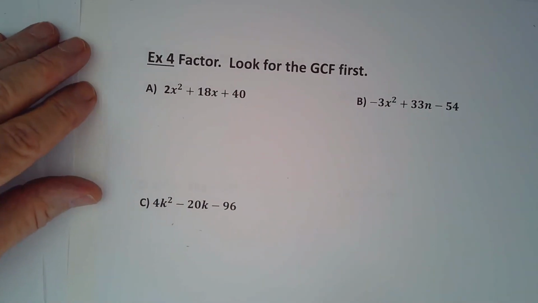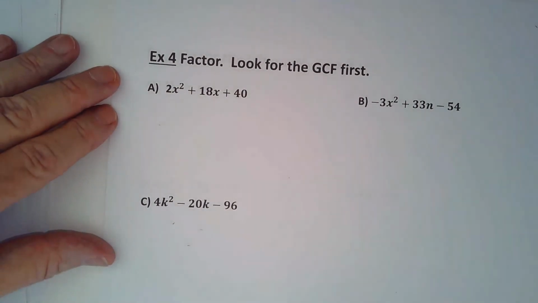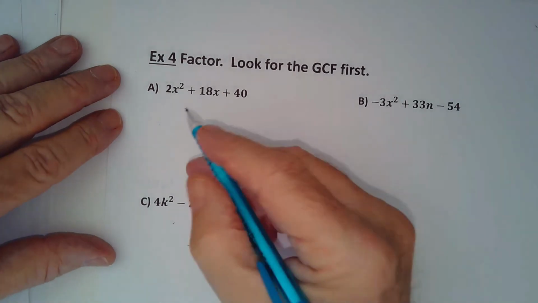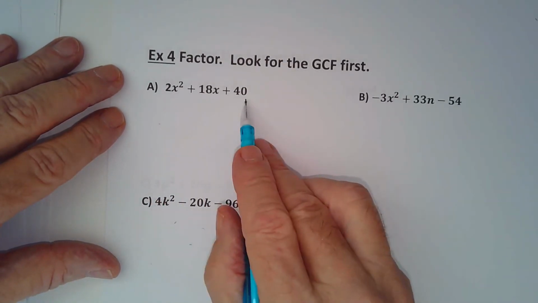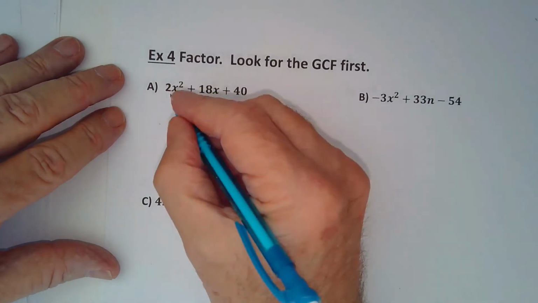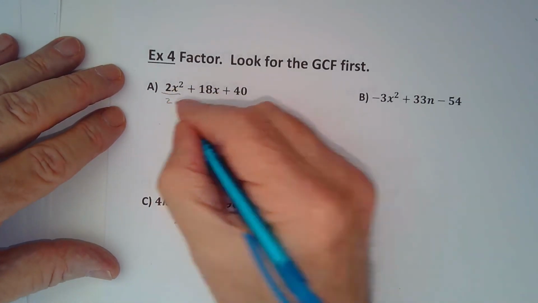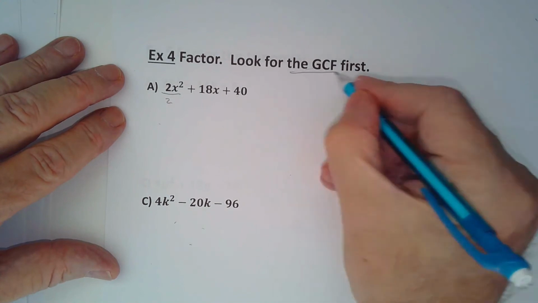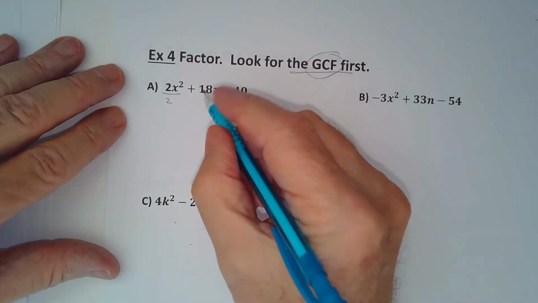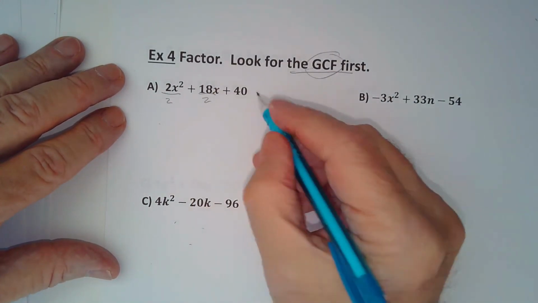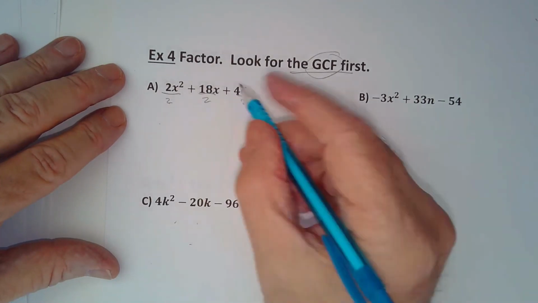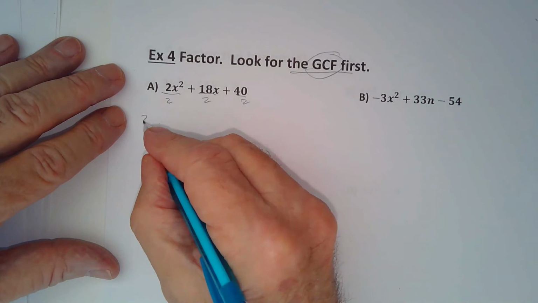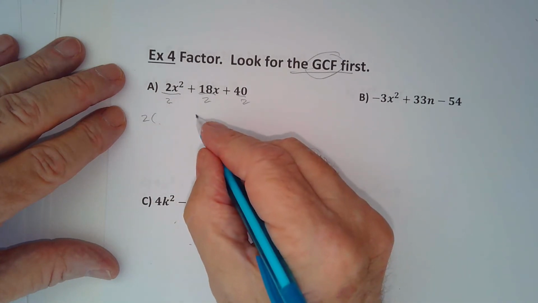So over here we've got 2x squared plus 18x plus 40. So if you look at this, I've got a 2, an 18, and a 40. You can divide a 2 out of all these. So I'm going to divide 2 first. So look for the greatest common factor first and divide it out. That's what we're doing here. So 2 divided by 2 is 1. So now this 2 doesn't disappear. You put it out here in front of your binomial double bubble you're going to do.